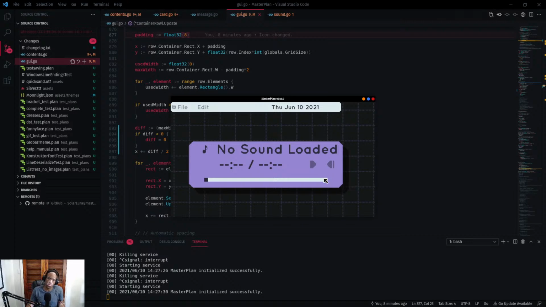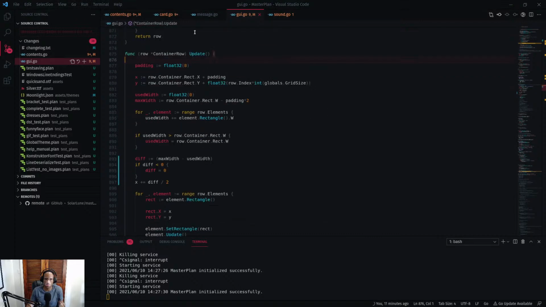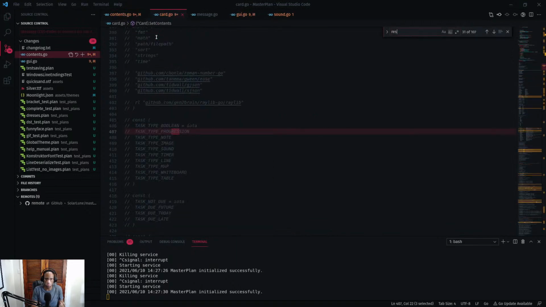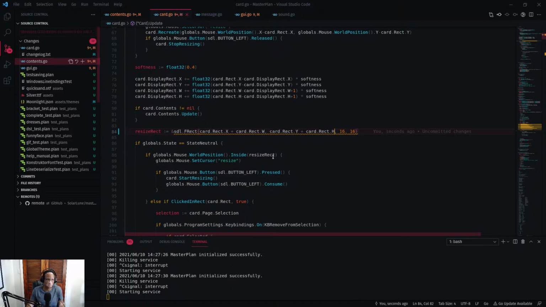Like this works, the seek bar, because it doesn't come within range of the. I guess we could just make it so that the resize box is just outside of the. Yeah, that would be a better solution. Rather than it being inside, we can make it so that it's outside the card rectangle.